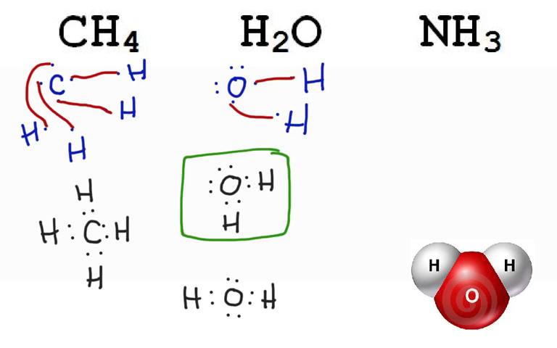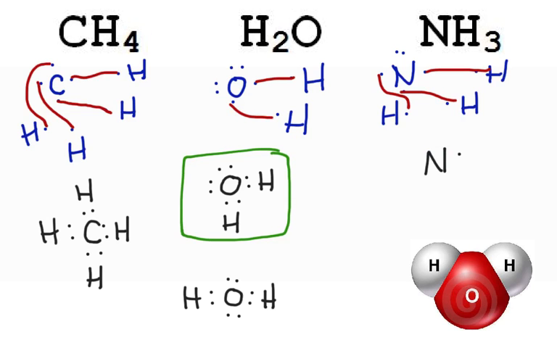The last one here we have is ammonia, and so for ammonia we have nitrogen, 1, 2, 3, 4, 5. So we can see we have 3 places we can make bonds. So we have a hydrogen, and we get another hydrogen, and let's put another hydrogen over here, and we will share electrons here. We're going to share electrons there, and we're going to share electrons there. So we're going to clean up that molecule. Nitrogen bonding a hydrogen, bonding a hydrogen, bonding a hydrogen, and we still have that lone pair.